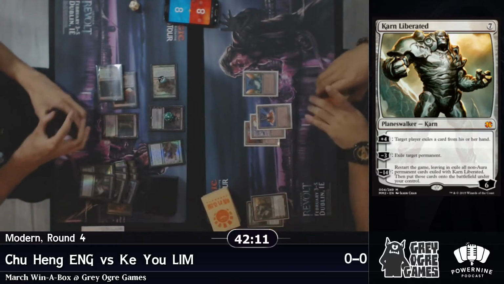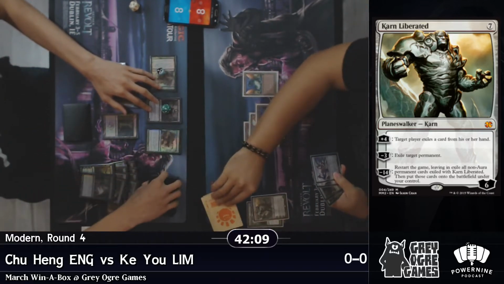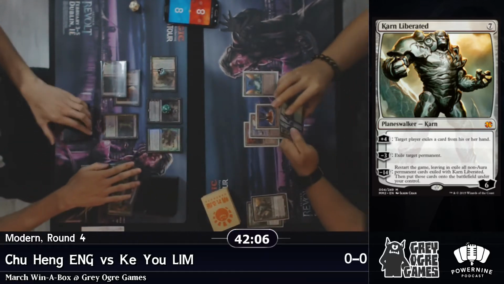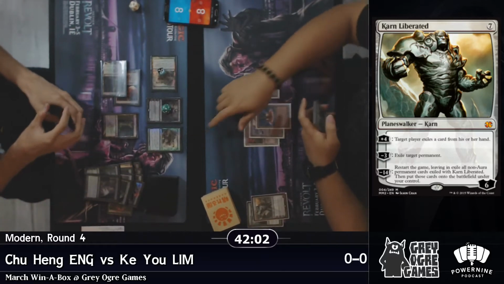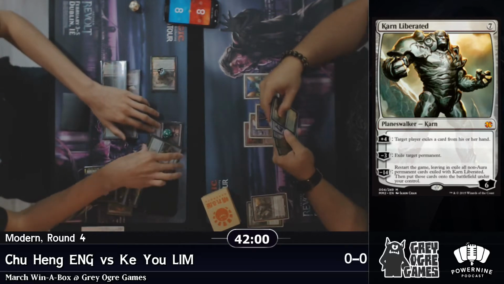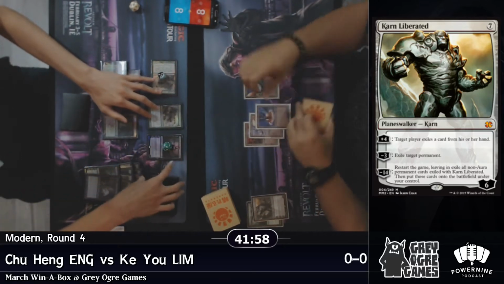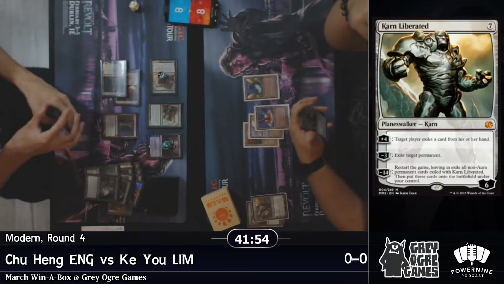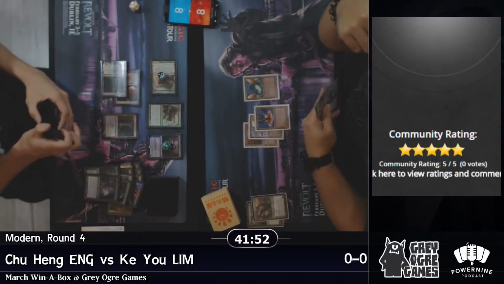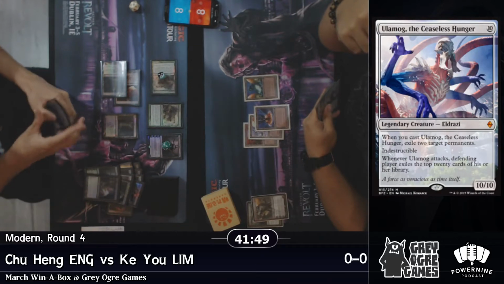Okay, nothing else. And then second Tarmogoyf. So here is where you draw Ugin or you draw a land. Wait, what? Oh my. Easy game. This is not easy. This is not real magic, man. Bring up Ulamog, Cesar's Hunger, because this is not how the game works.